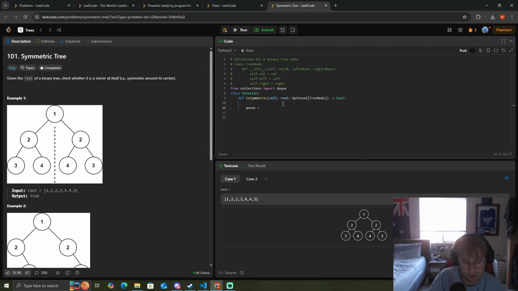I feel like this is kind of my intuition here. q is equal to deque. We want to pass in our root, right? Maybe we want something else as well.